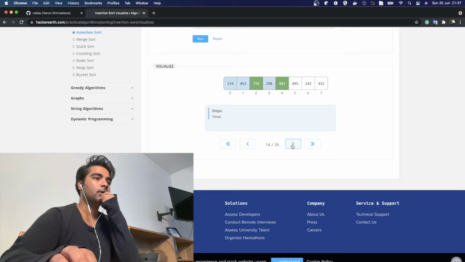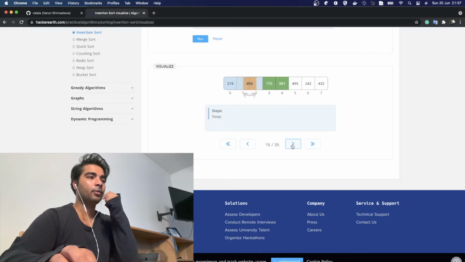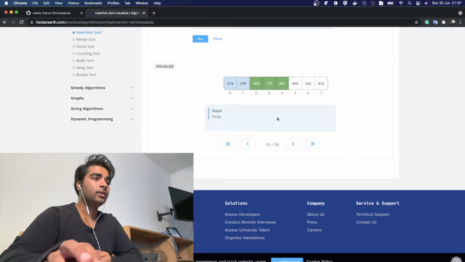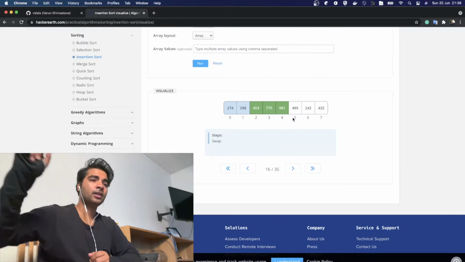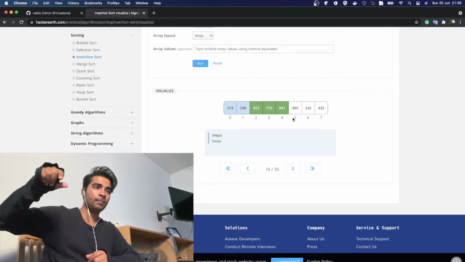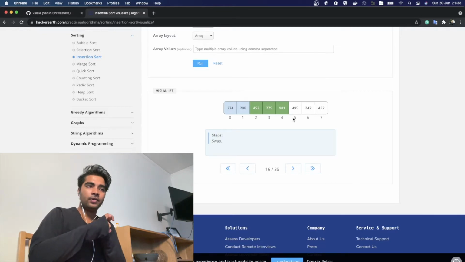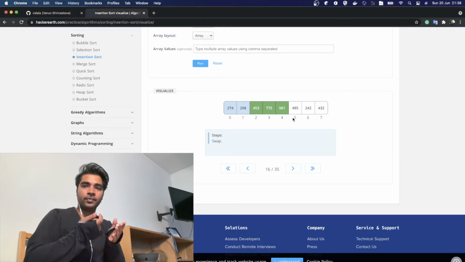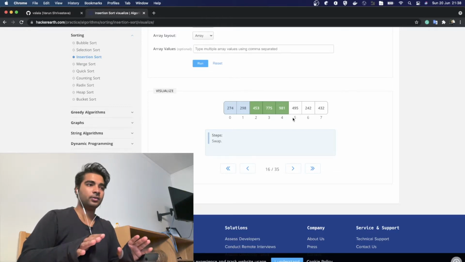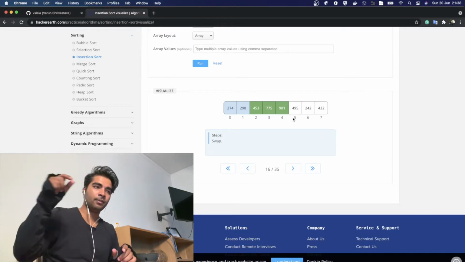I think I'm not able to explain that well. Basically insertion sort says pick the number, keep comparing, go back, go back, go back, and once you find the number which is smaller than this, you stop comparing. So that is what insertion sort is. You insert the number in its correct position.